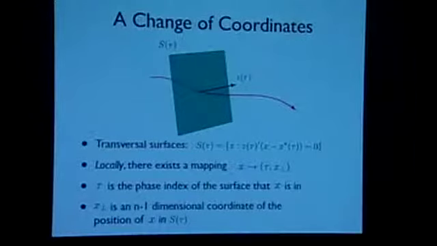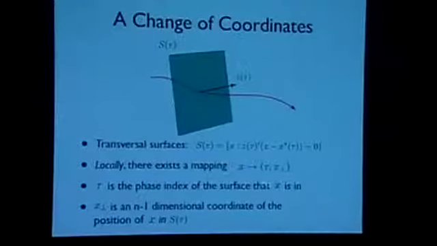What is the transverse dynamics? Well, suppose a section of our nominal motion. So this might be a motion which is computed using Cartier's methods, for example, or any other motion that you want to analyze, is this red line here. And you want to define a set of planes around that. And these planes are going to be defined by this vector z here, which is a function of tau. Tau is your phase index along this motion. So the transversal surfaces are these sets of x, such that z transpose (x minus x star), x star being the point on the normal surface, equals 0. This is a definition of a hyperplane orthogonal to z.